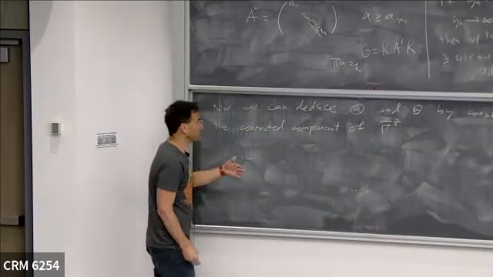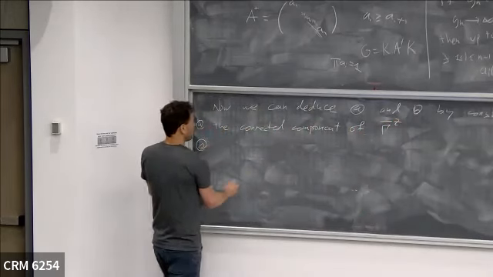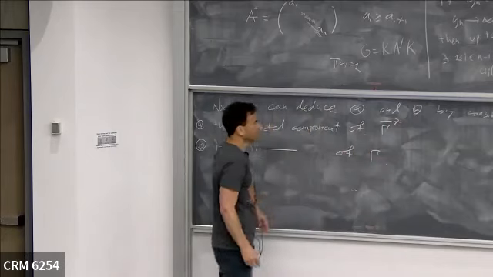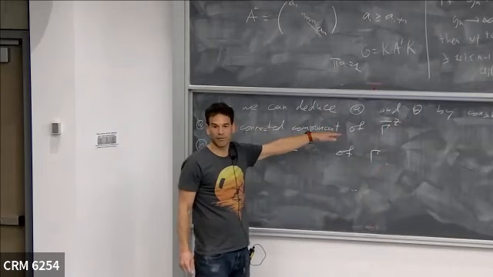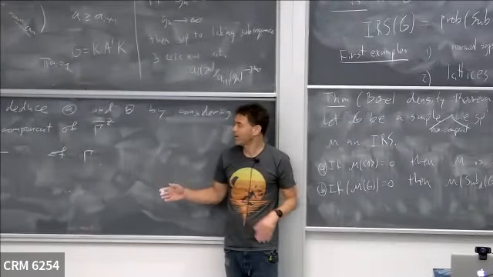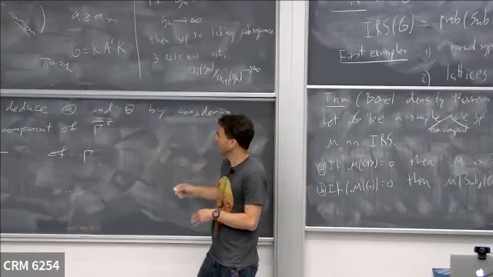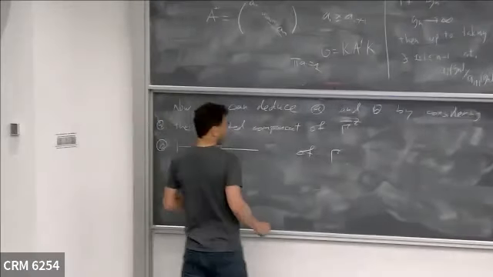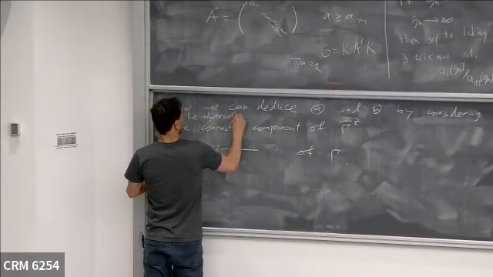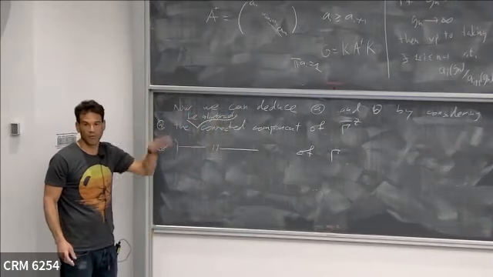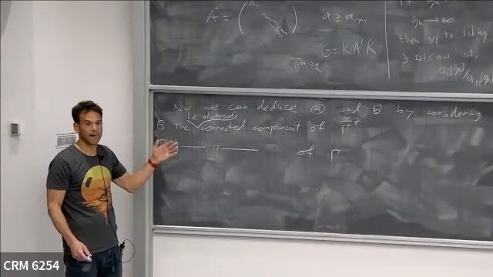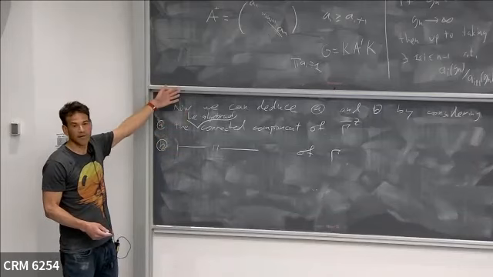For part B, let me just write it and then explain: the connected component of gamma. I pick a random subgroup. I don't know that it's discrete and I don't know that it's Zariski dense. But to prove that it's Zariski dense, I look at its Zariski closure and take the connected component. Or if you want, not that, but the Lie algebra. I take its Zariski closure, take its Lie algebra. I get a probability measure on Lie algebras, which is invariant under G. Fürstenberg's lemma tells us that's not possible.